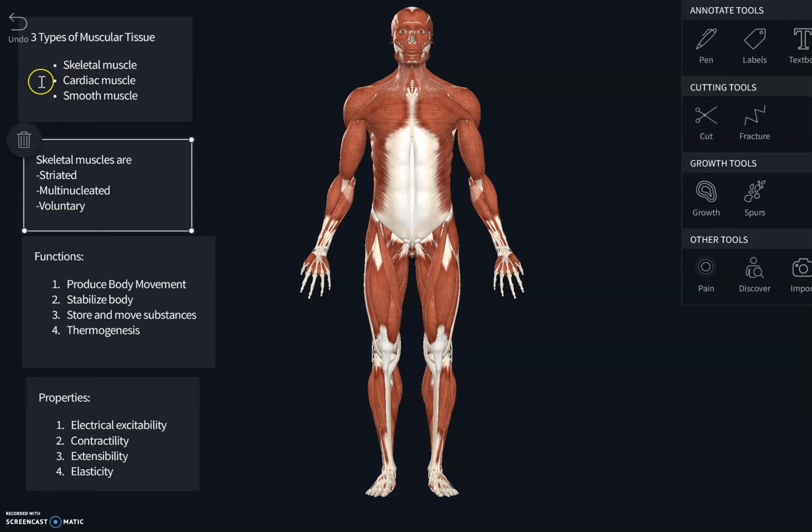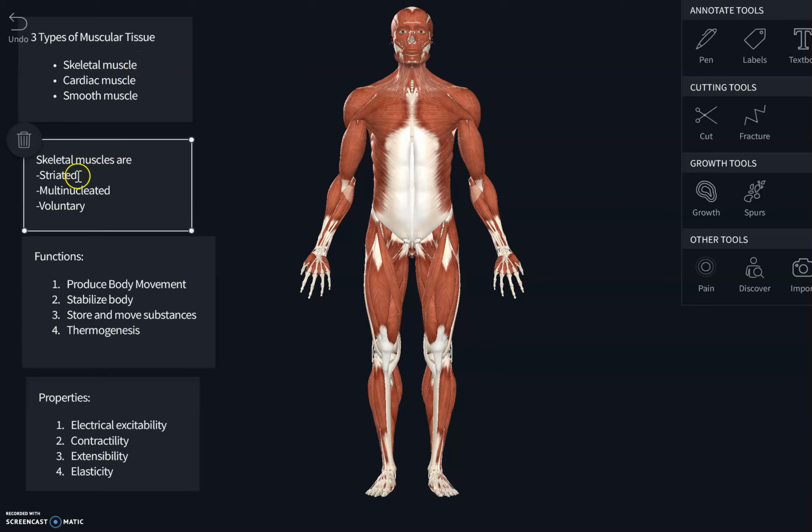So the other type of muscles are cardiac muscles present in the heart. Smooth muscles are present in all the hollow structures in the body, like the blood vessels, the airways, most regions in the abdominal pelvic cavity along the digestive tract, because it helps in propelling food through the digestive system. And cardiac muscles and smooth muscles are not consciously controlled by us. So these two muscles are considered involuntary, okay? Whereas skeletal muscles are voluntary muscles.